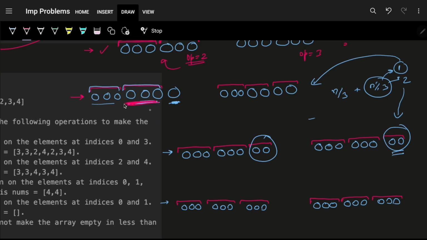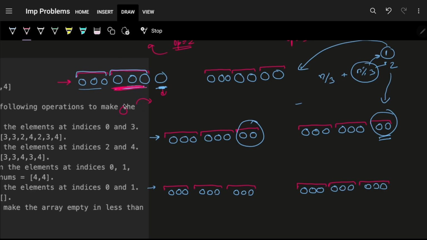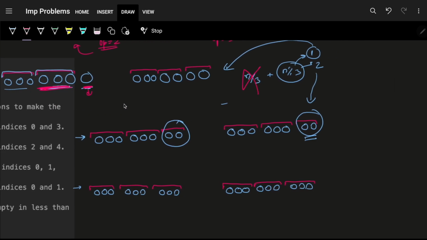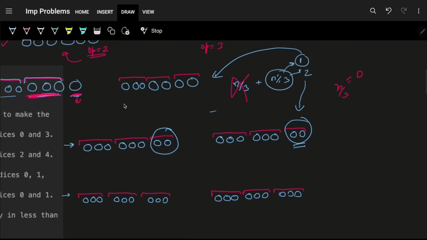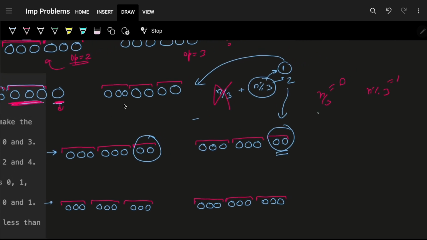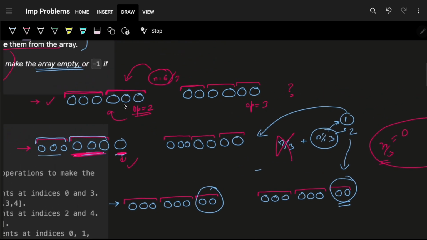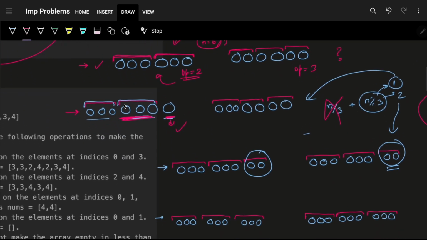Okay, but that's great. Now if it was only this one single element, nothing beside it, then how will you club this? Basically, how will you club these 2 and get 1 from these 3 and then club again 2? It's not possible, right? That is the reason. If the count is only 1 itself, which means n by 3 is actually 0, or basically n mod 3 is 1 and n by 3 is 0, it ultimately means that I have my count as 1 itself. So it will not be possible. Then I can return -1. That is the other case which we will handle.